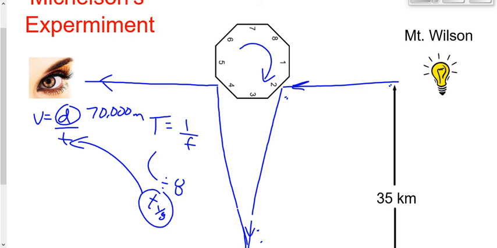We get a much, much better value here than Galileo ever would have gotten — partly because the distance is now 35 times what it was, although that's still really small — but mostly because now we don't have human error. We could be off in our measurement of the frequency of this rotating mirror. If this is rotating at 600 cycles per second, we could easily be off by 30 or 60 hertz — you're off by 5% or 10%. But imagine Galileo would have been off by a factor of 100,000 or a million, not by a factor of one twentieth or one tenth.